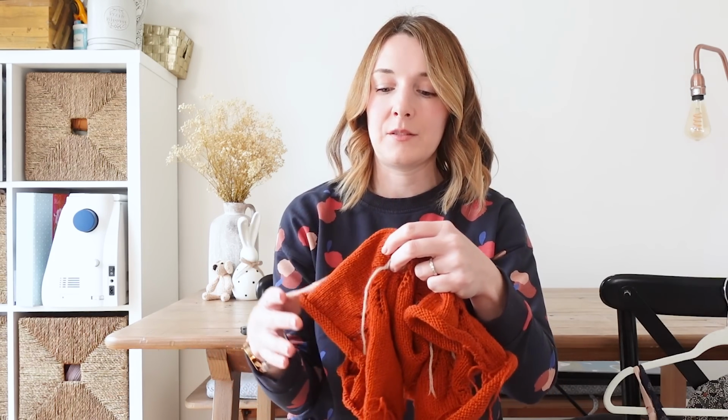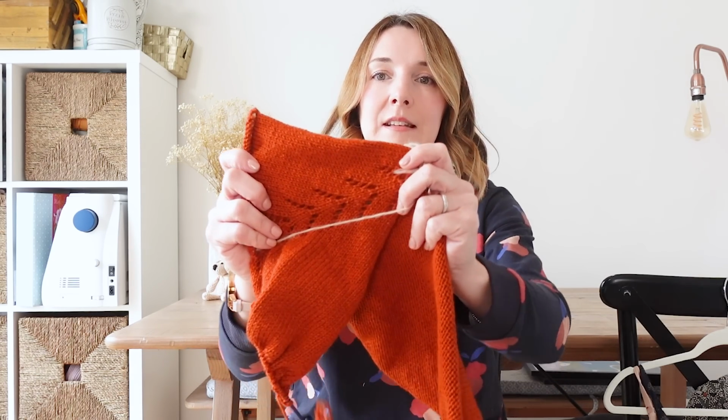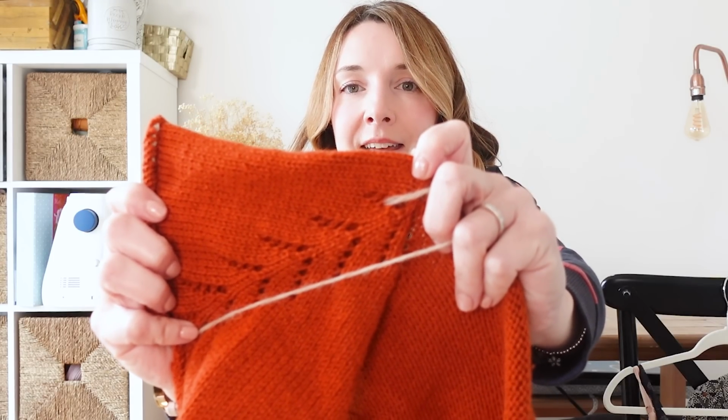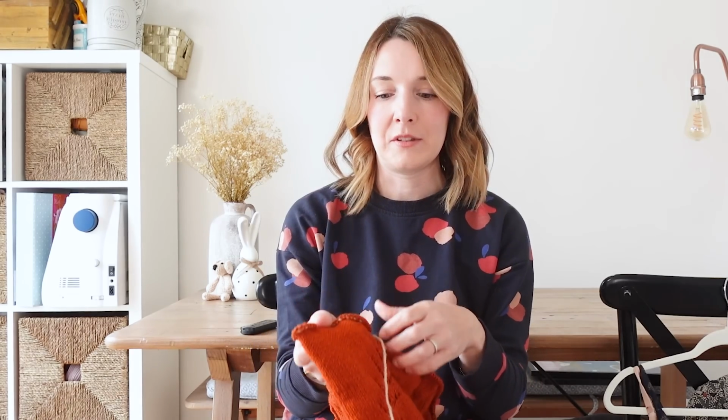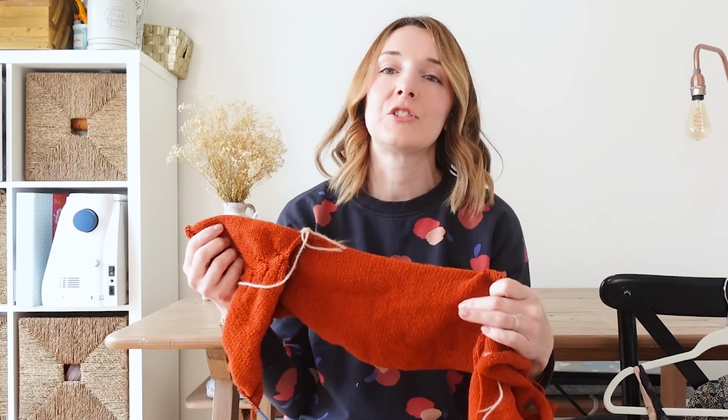So I've just separated for the sleeves now, so hopefully you can see there the nice lace detail in the raglan of the sleeves. So all the work on the yoke is now done and the sleeves are separated, so now I'm actually just working on the stocking stitch for the body.